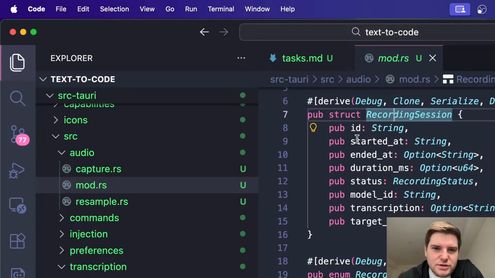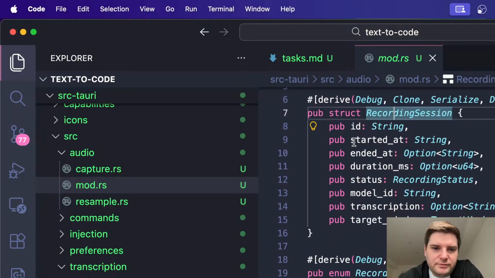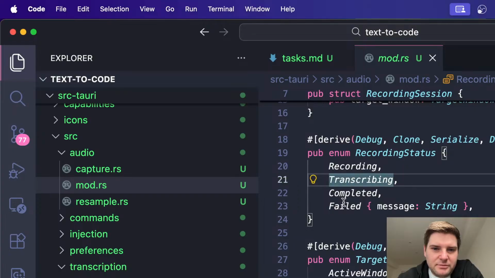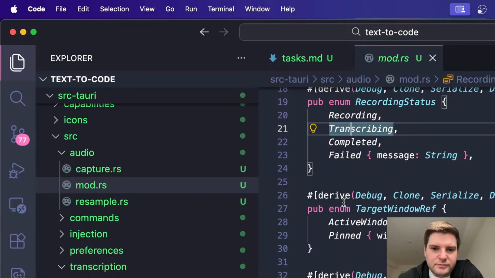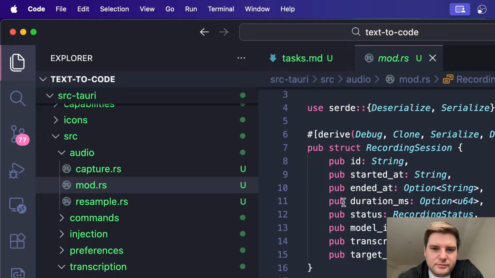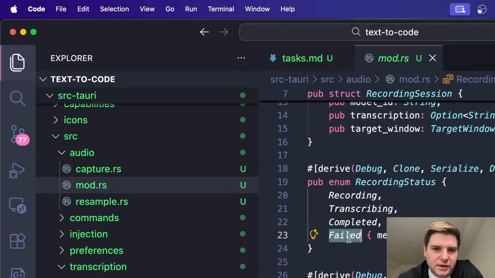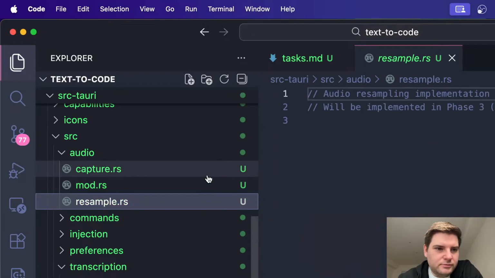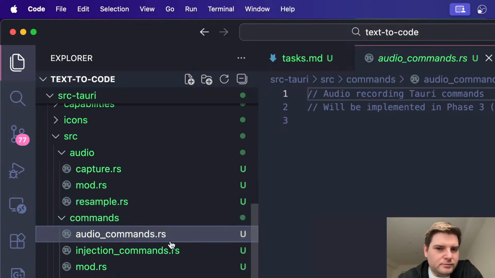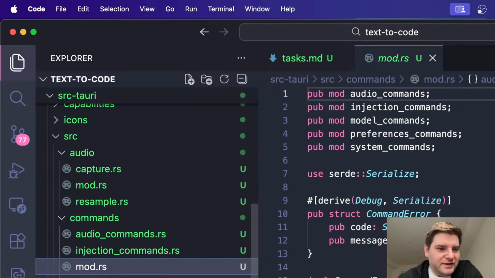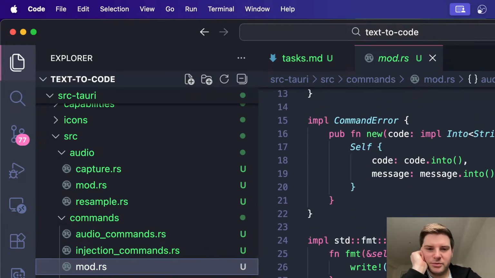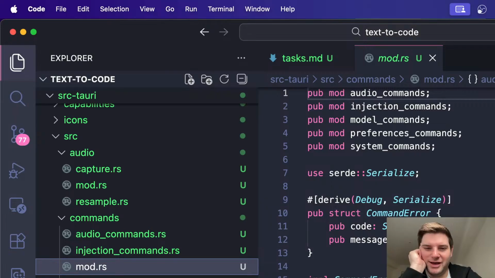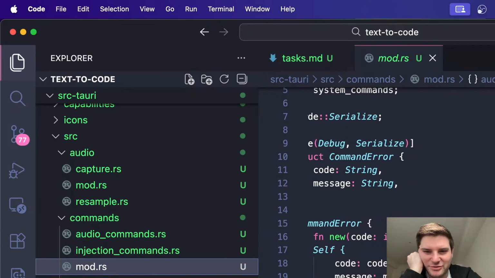So recording session, structs, some enums. So I guess this is like an object enum. But yeah, I try not to write any of the code. Not that I could write the Rust code anyway at the moment. I'd have to spend some time looking at it.